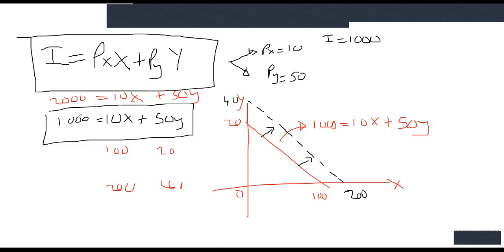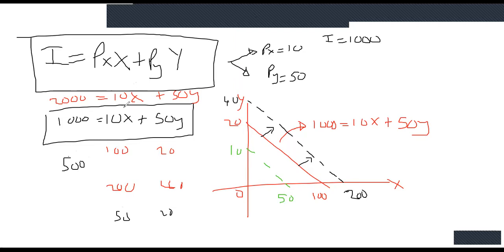Similarly, if you halved this from 1,000, it went to 500. What would happen is that good X, you only afford 50 units, and good Y, you're going to afford only 10 units. So it would shrink inwards. So the budget line will be inside here. So here we'll have maybe a 10, and here we'll have a 50. So this is what happens when income is manipulated.